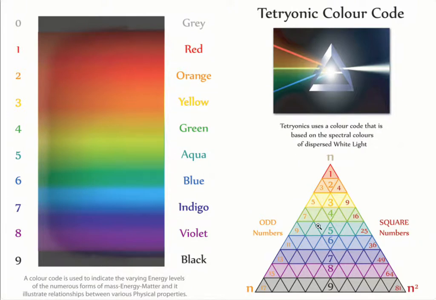In the case of ordinary Tetryonics, the grey n will become a pink n or a fuchsia n, representing the velocities of particles or fields. The n squared is a maroon color, representing the energy content, and on the side here we have orange color coding to represent the fact that n quanta or odd quanta form charged bosons.